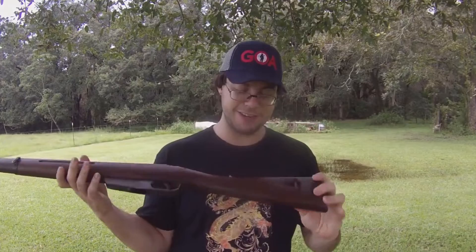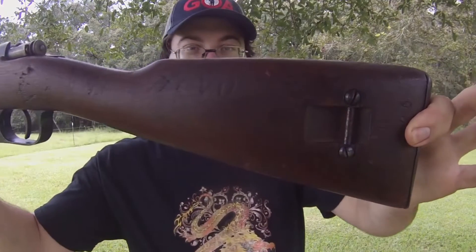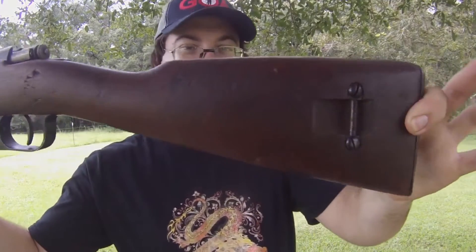All things considered, I wish I knew that the surplus was going to be coming in because I spent a little more on this rifle than I would like to. But then again, I was there in person to see the rifle — sometimes when you buy surplus it's kind of hit or miss. In this particular case, I really like this rifle. It's not only in really good shape, but on the back somebody did carve their name or initials on the stock. I always love getting something that I know was actually carried and used.